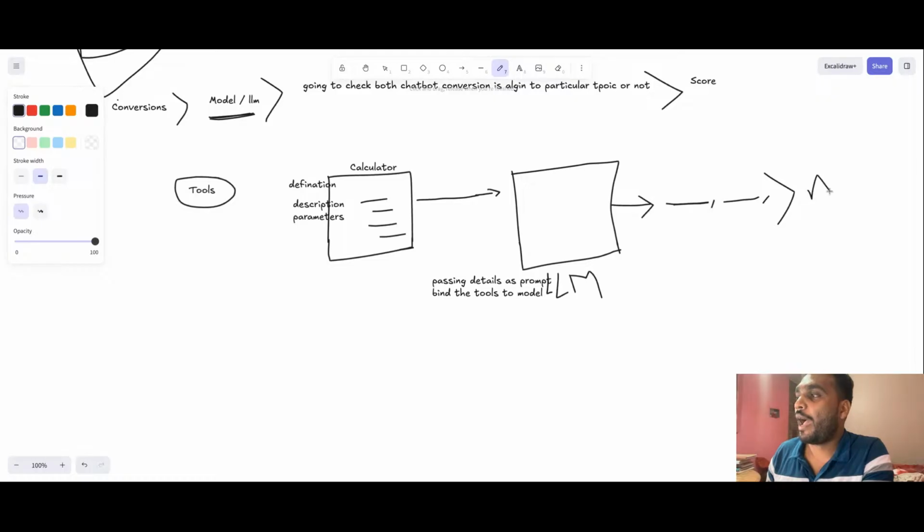Our job, the app's job, is to use this calculator and execute the function with whatever input parameters, and we will have some result over here.